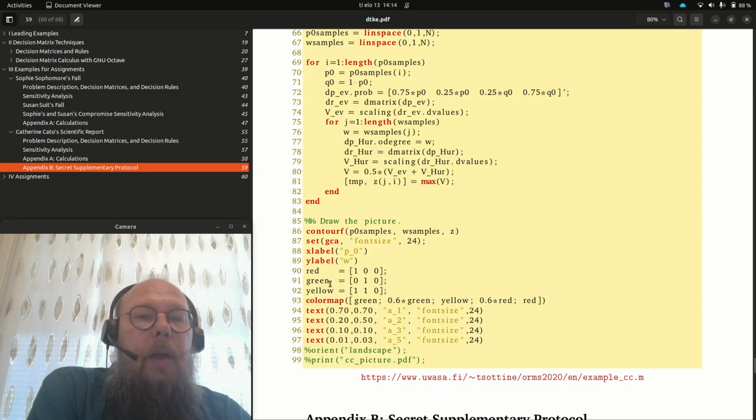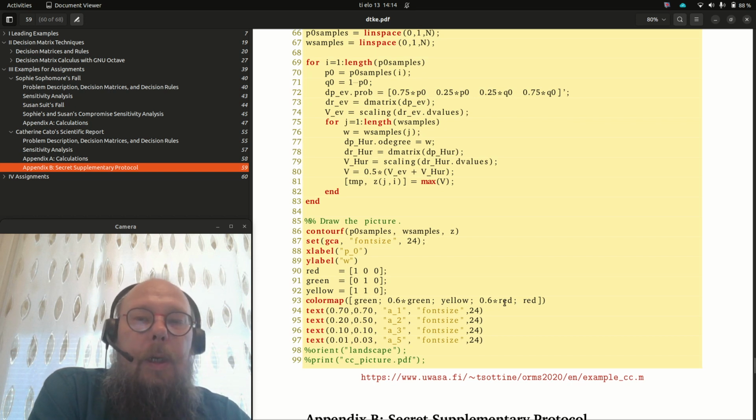Then red, green, and yellow are RGB coded like this. Then the color map will be green, dark green, yellow, dark red, and red. 1, 2, 3. So there is 1, 2, 3, 4, 5 values, but there will be only 4 values in the picture.